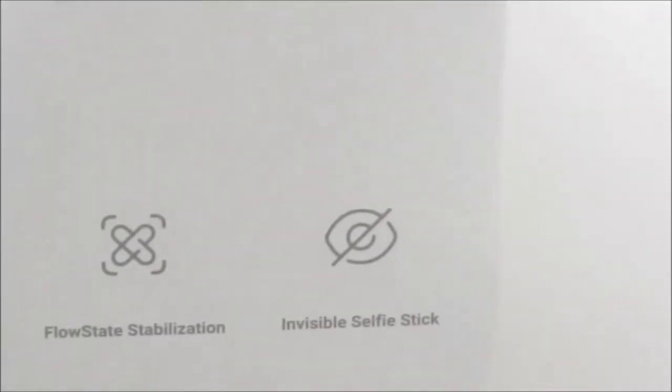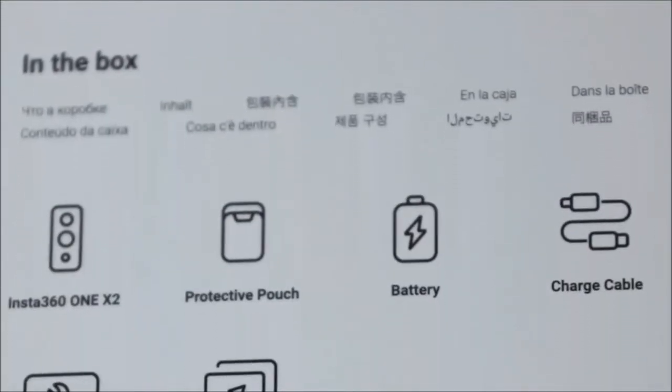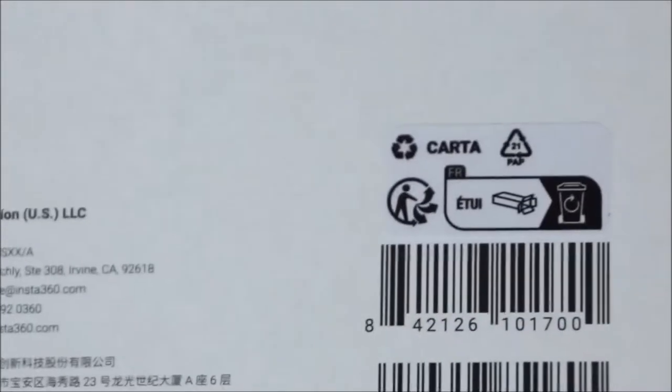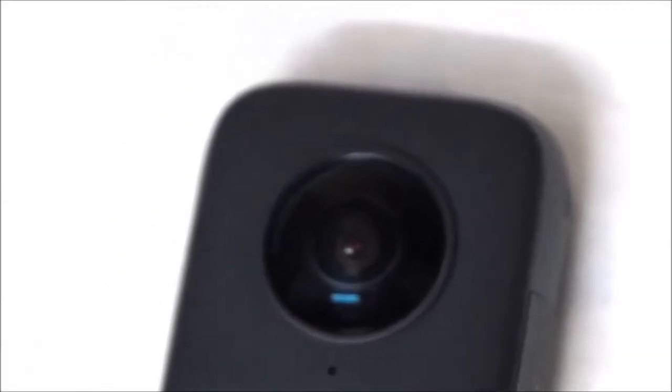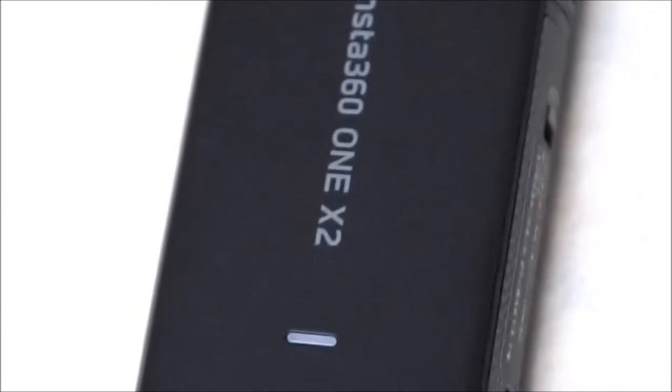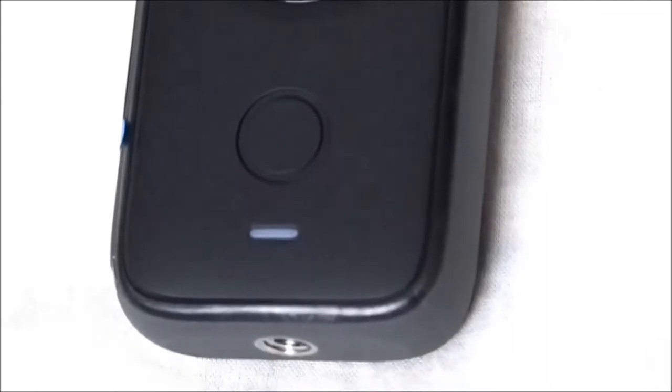The company claims that the 1630 mAh battery of the ONE X2 is 55% more powerful than the ONE X. The ONE X2 has two cameras to give you a 360-degree view and it has its own inbuilt microphone. There are different types of sticks compatible with this, but I will always suggest you go with the largest stick as it will also function like a drone. The Insta360 ONE X2 is for people that want drone-like footage but don't want to carry the hassles associated with a drone.